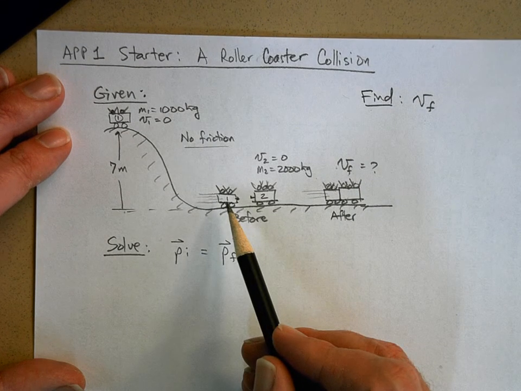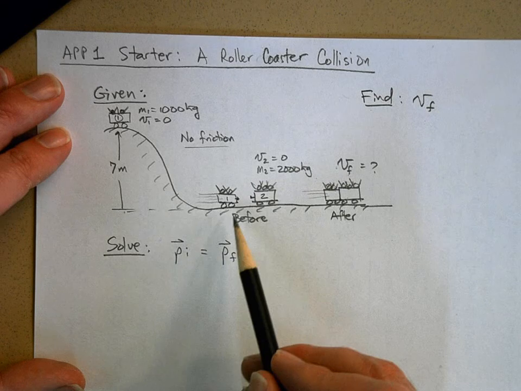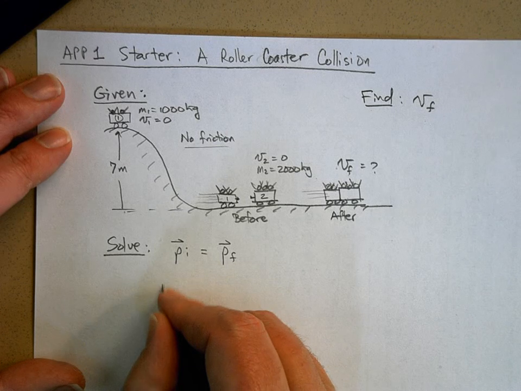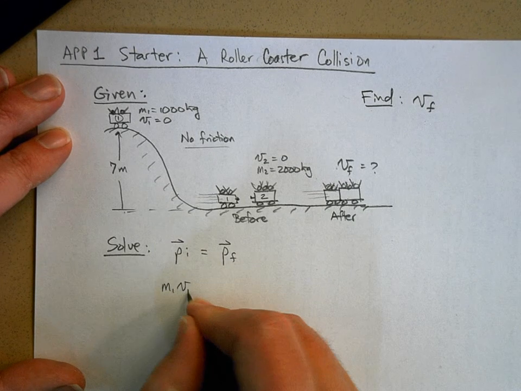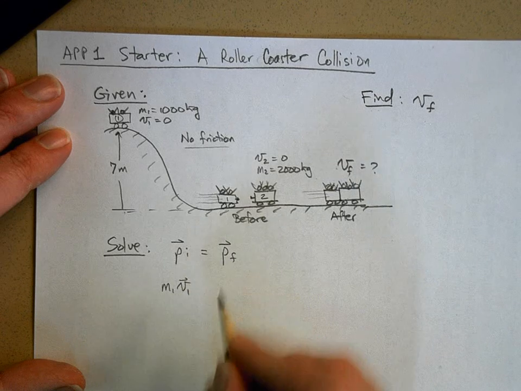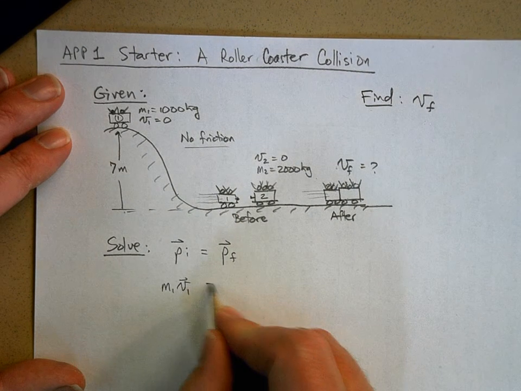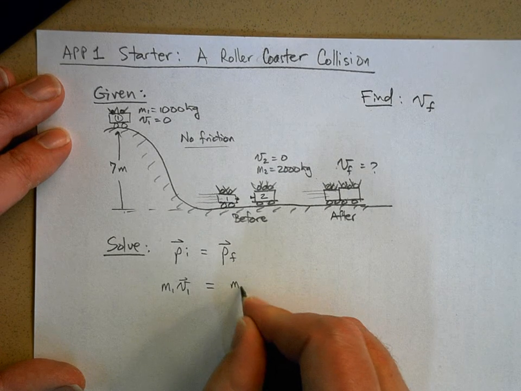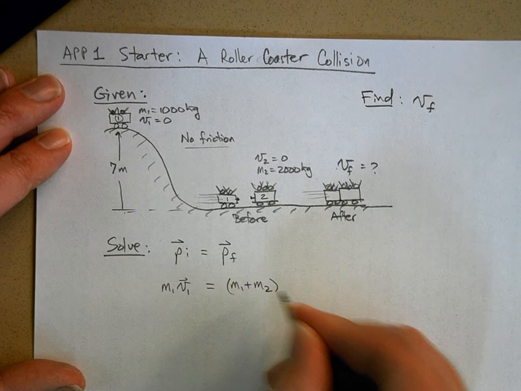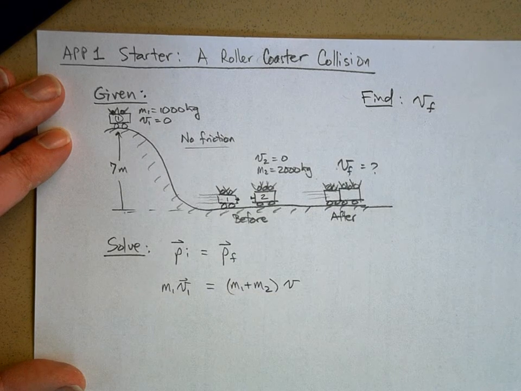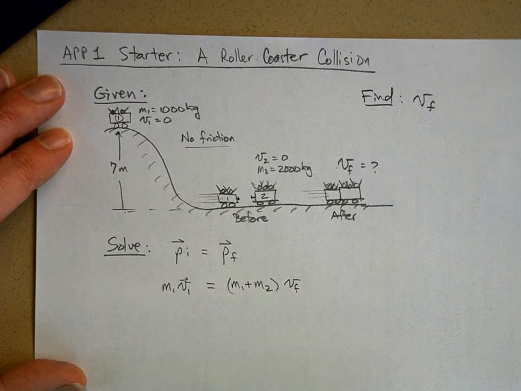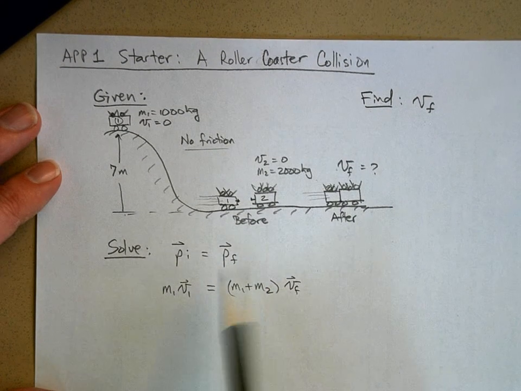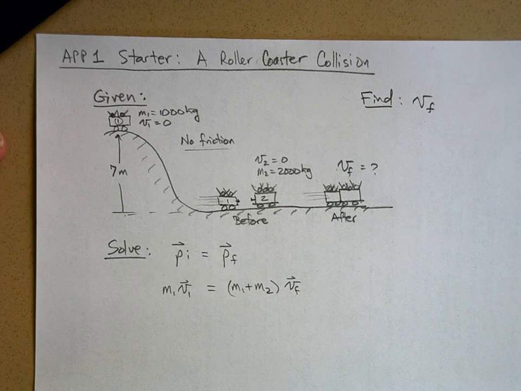And what is the momentum before the collision? Well, this car's at rest, so it has no momentum. But car 1 has momentum, and so this is going to be M1 V1, and then after the collision, they're going to move off together as one object. And so I'm going to combine their masses. So it's the combined mass times that final velocity that we're looking for. Okay. And so conservation of momentum gives me an expression I can use to solve for what I'm trying to find.